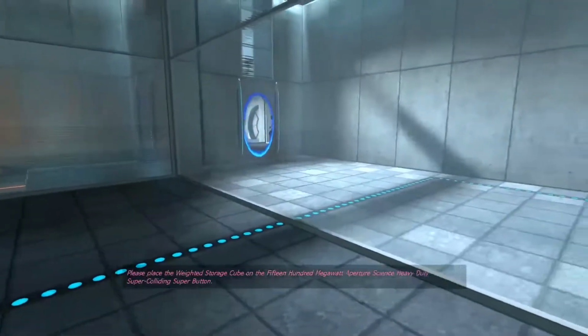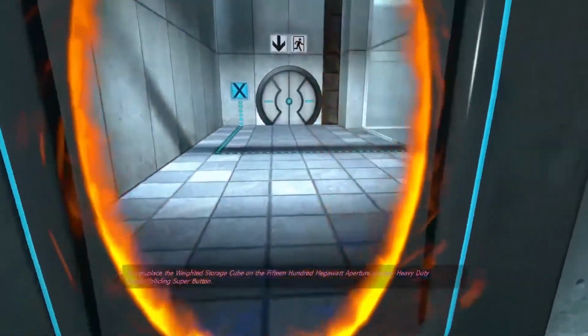Number one. Please place the weighted storage cube on the 1500 megawatt Aperture Science Heavy Duty Super Colliding Super Button.